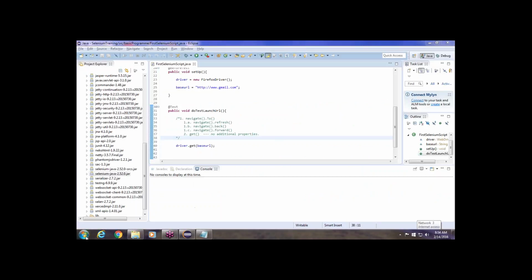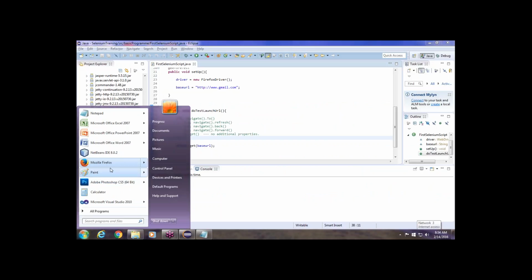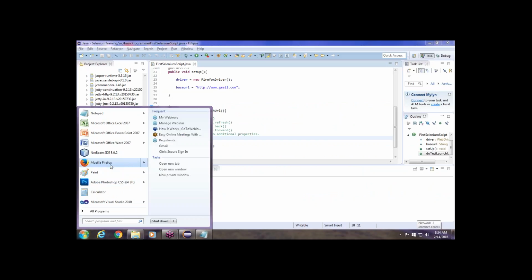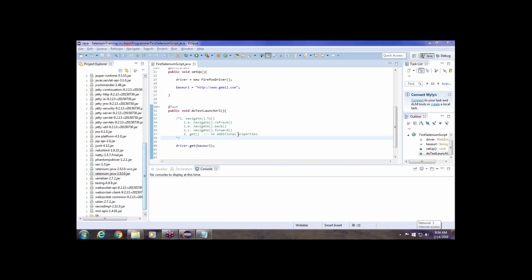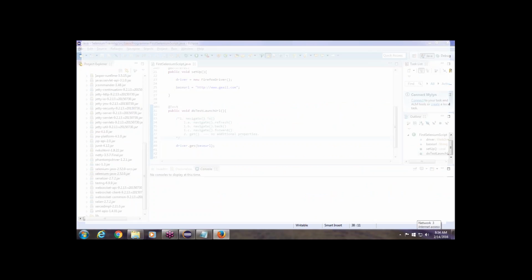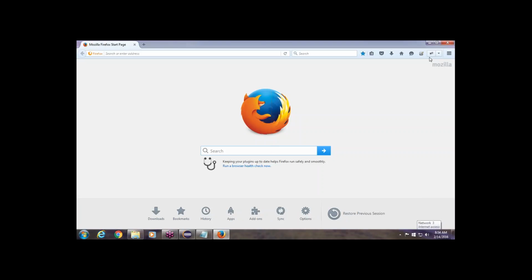browser. The best approach, whenever we are creating a test script for any application, is to open Firefox, because in the Firefox browser we have configured our Firebug and Firepath. At the time when we require some element in the page and need to find its XPath, Firebug and Firepath help us retrieve the XPath of a particular element. So the best way is to use Firefox only.